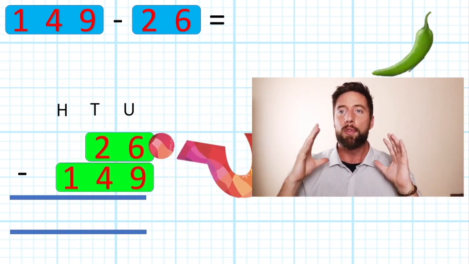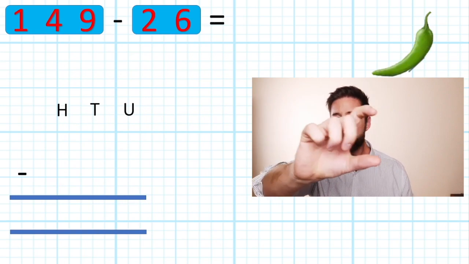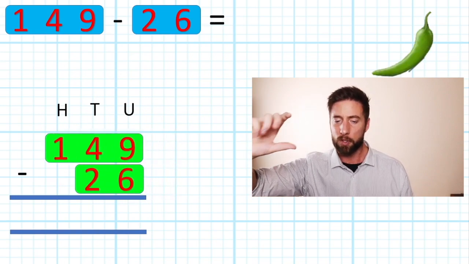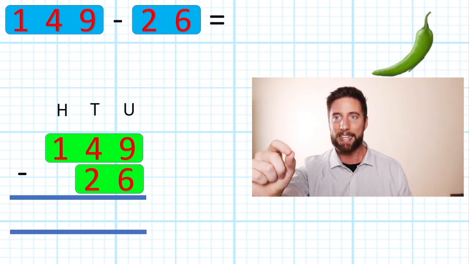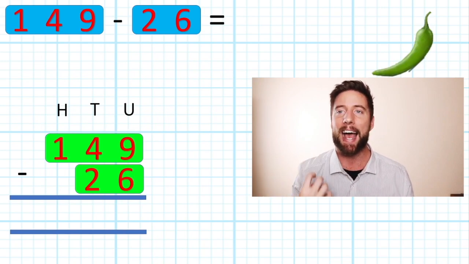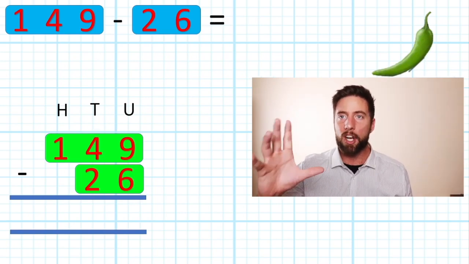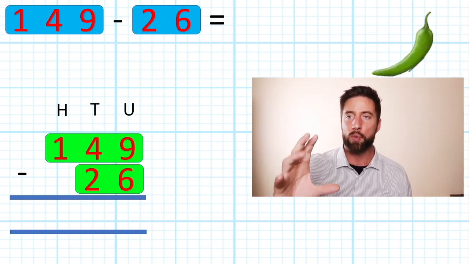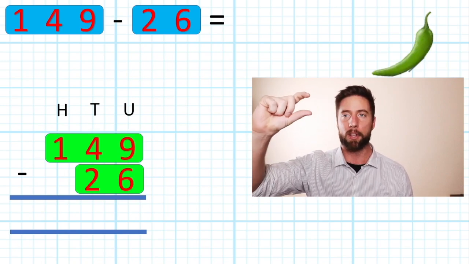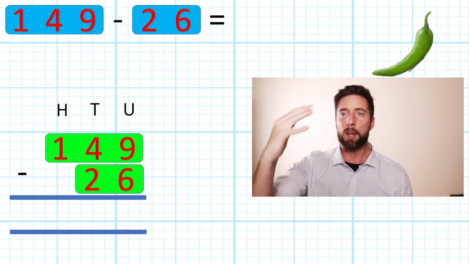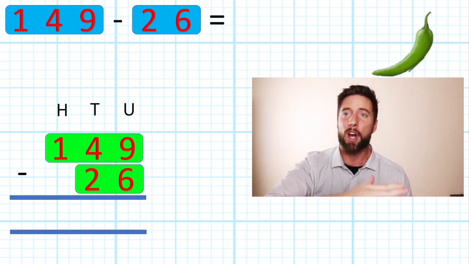What do I do? The best tip I can give you, write it as you read it. It says 149, take away 26. So I'm going to write 149, subtract 26. Okay, I'm writing it as I read it. Some people might tell you, put the biggest number on top. I don't really like that piece of advice. There are questions where our answer needs to be negative, so we can't always put our bigger number on the top. We have to put the number which comes first on the top. If it says 149 subtract 26, it means 149 subtract 26.